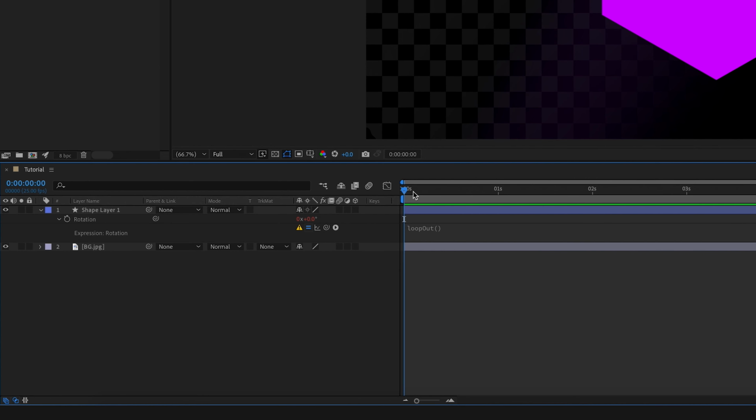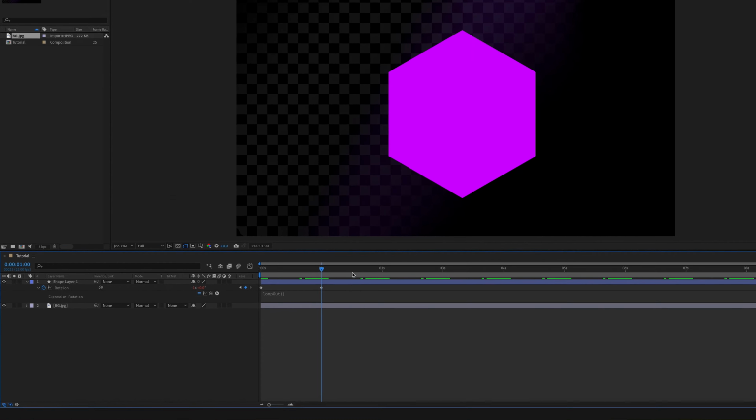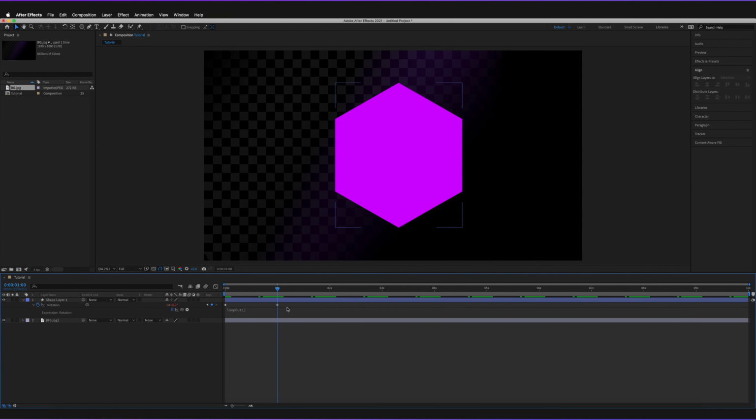So what we're going to do is just quickly create some keyframes. So we're going to press on the stopwatch once again in order to create an initial keyframe. And then what we're going to do is drag our indicator to 1 second. And let's actually go the other way this time. Let's go at -1 degree. And this means it's actually going to rotate to the left this time instead of going to the right. Now, what we currently know is going to happen, like we had before, is between these 2 keyframes, there's going to be a transition in which our shape is going to rotate to the left.